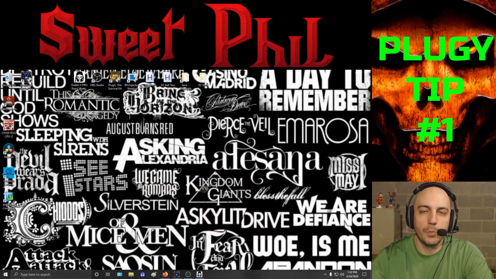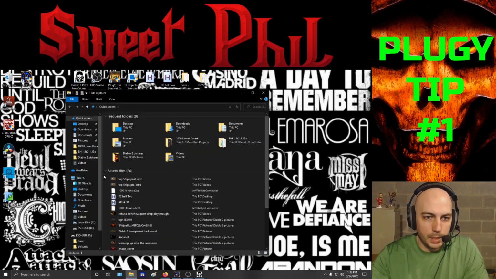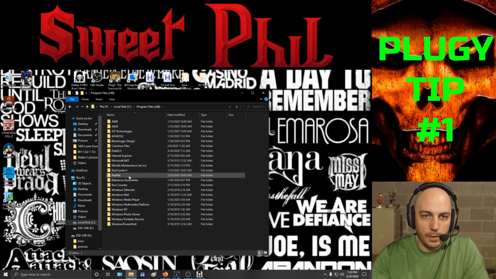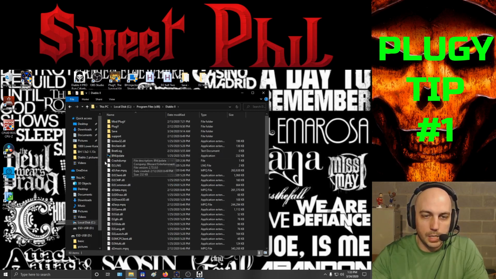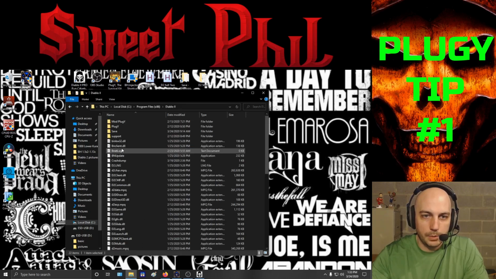Alright, tip number 1, every new Plugy player has to know this. You absolutely have to back up your save files. It's not too difficult to do. You just come into here, find where your Diablo 2 installation is going to be. I just installed it right where it goes automatically, didn't change anything. So come into here, find your Diablo 2 folder, and there'll just be a folder, saves.